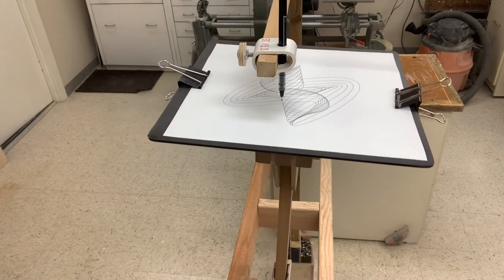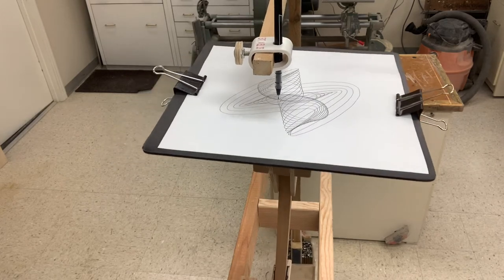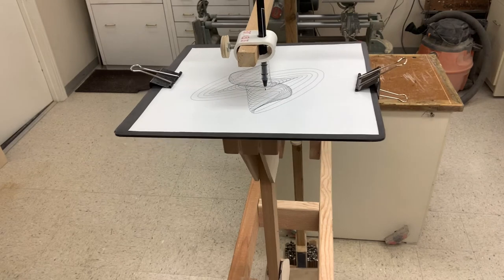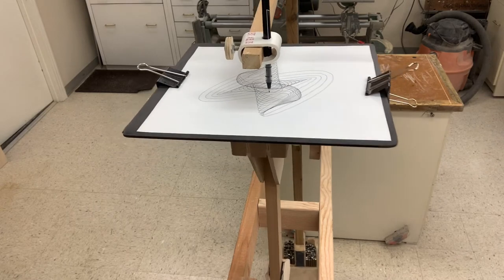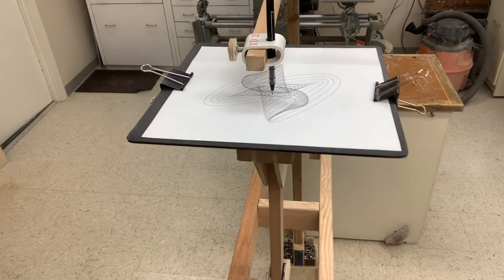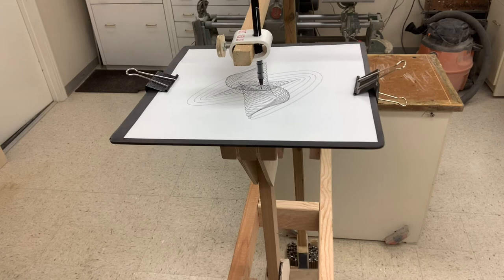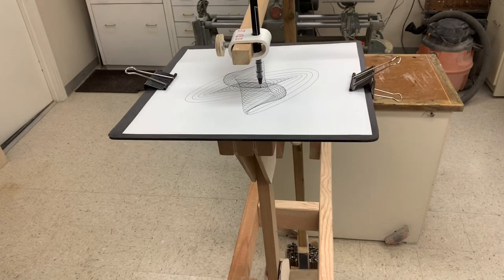I made a mistake on the first build of the pen pendulum. I originally used 1x2 stock for the pendulum bar. When adjusting the pen pendulum for the 3 to 1 ratio, I could not get the x-axis period to match the y-axis period. The elasticity of the bar allowed it to bend while swinging. When away from vertical, the primary weight bends the bar towards vertical, while the upper weight bends the bar away from vertical. But the amount of bend was not symmetrical because the elasticity of the bar was not symmetrical. Rebuilding the pen pendulum using 2x2 stock fixed the problem. The lesson learned is to use square or circular stock, especially for the pen pendulum. If you are as easily amused as I am, build a harmonograph and share.